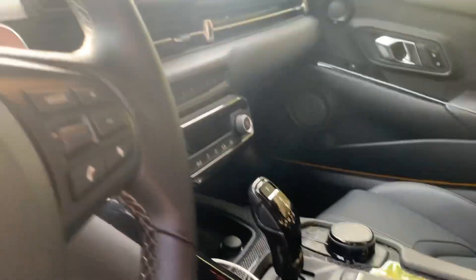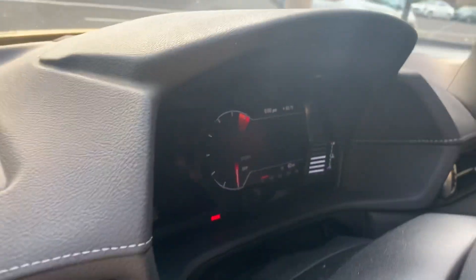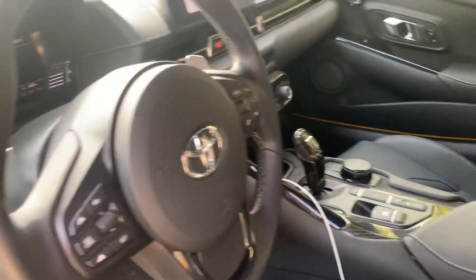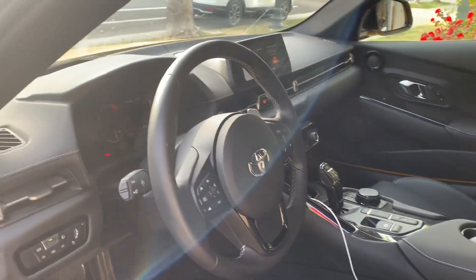There are a ton of videos out there so I didn't really bother, but basically it's to always have it in sport mode and simple stuff like that. So if you guys want it, just comment down below and I can show you guys some of the stuff that I did to personalize the car.